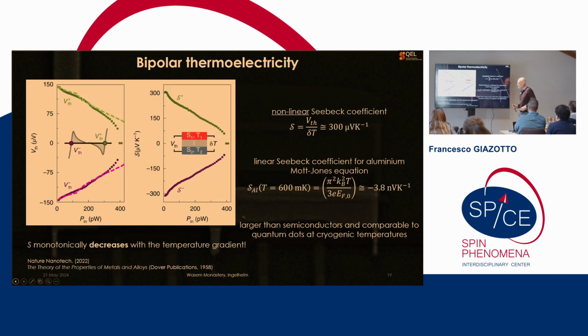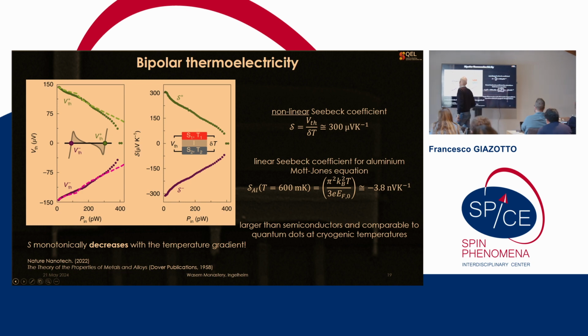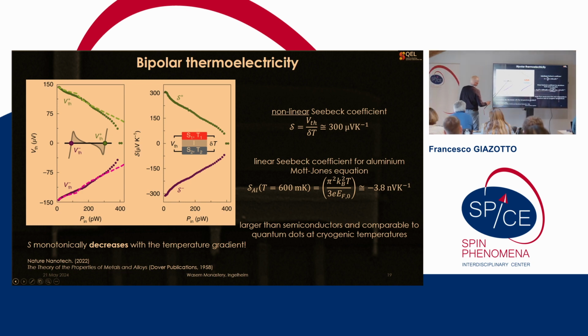So from this we can extract another interesting property. This is our schematized negative absolute conductance. You see the two points are fully symmetric. Thanks to bipolar thermoelectricity, they are identical in value and of opposite sign. Here you see that in the junction we can obtain very large thermovoltage, over the gap: up to 150 microvolt as a function of the power. And then, increasing the power, we reduce the thermovoltage in the system.